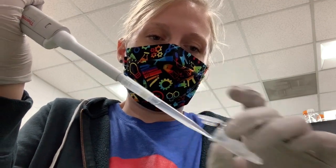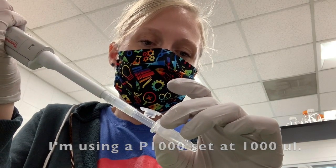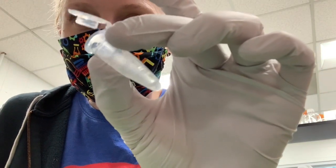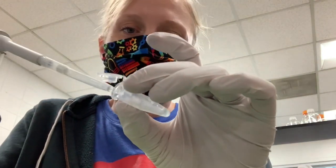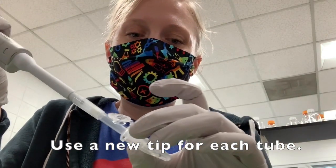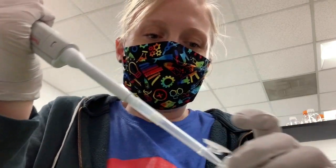Remember, I'm doing a double reaction, so I may have a little bit more liquid in here than you have. What should be left is just that little pellet on the bottom. You may see some of the pellet up the side too. You want to remove as much of the liquid as you can, although that's more important after the next step. And I will say you want to make sure that the centrifuge is closed while you're doing this so that it stays cool. So just make sure that you've done that. And I'm just being very careful not to disturb the pellet.